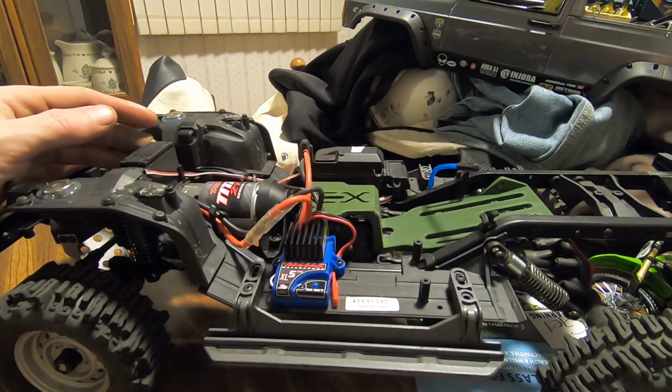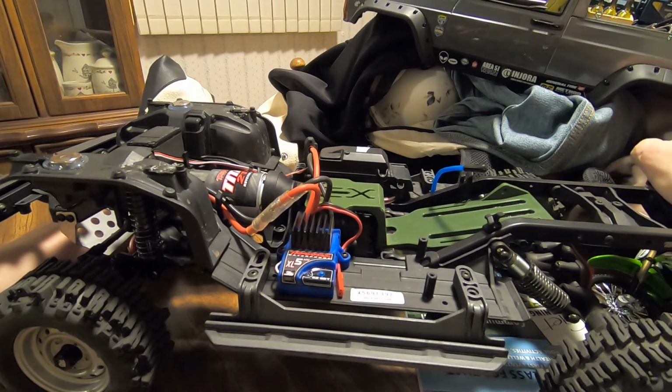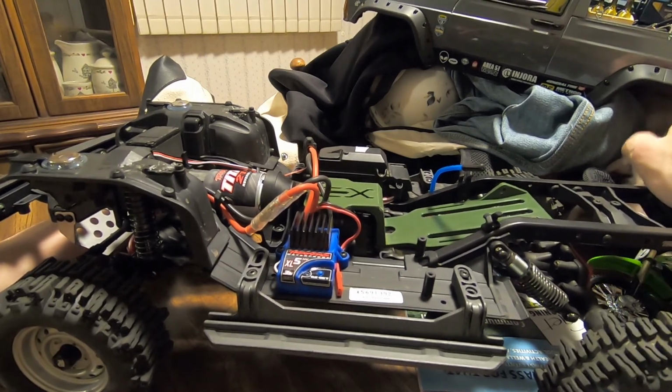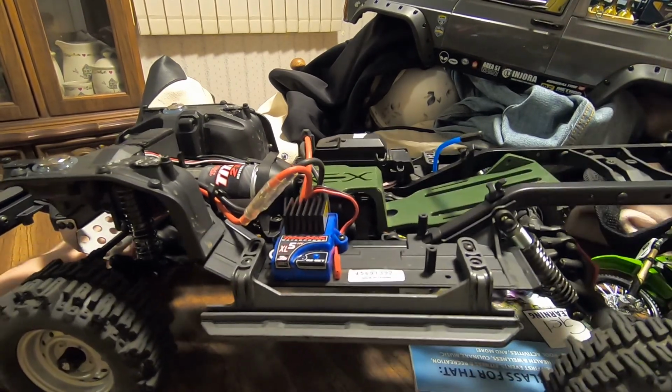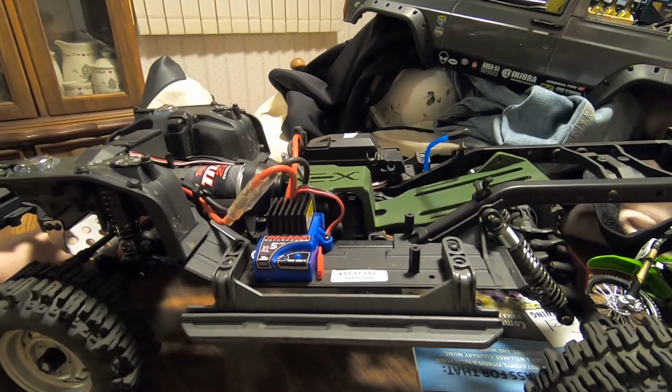The body never fell off. Well, the body did fall off, right? When it fell on its side and the mirror broke, there was another gentleman that tried flipping the truck over, and he said the body fell off a little bit. But other than that, it didn't. But I'm okay with that, because I don't plan on rolling it.